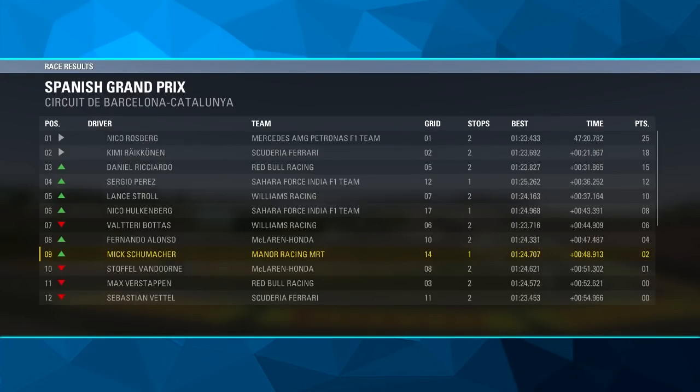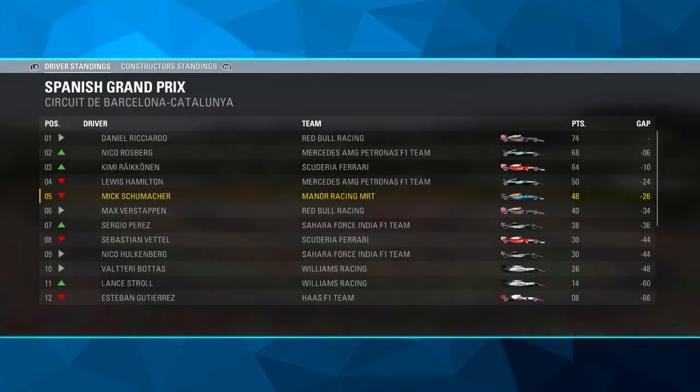Now, moving into the final race results, you can see that Nico Rosberg wins with Raikkonen and Ricciardo following on the podium, with Sergio Perez getting a brilliant 4th place there, and also Lance Stroll in P5 in the Williams. So a good result from him, with both McLaren Hondas getting the points, and Verstappen and Vettel missing out on the top 10 surprisingly. And looking at the Drivers' Championship, Mick Schumacher drops all the way down to P5 there, but still on a very impressive 48 points.